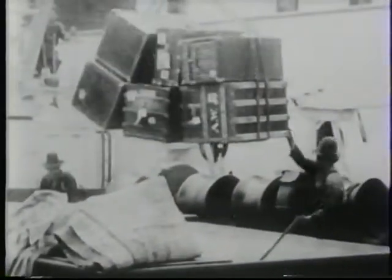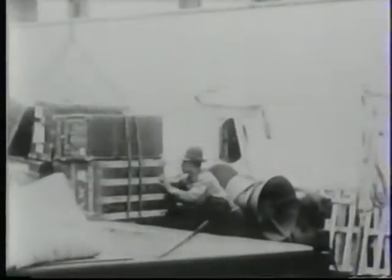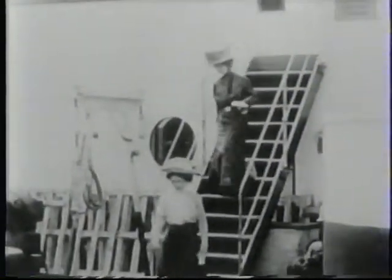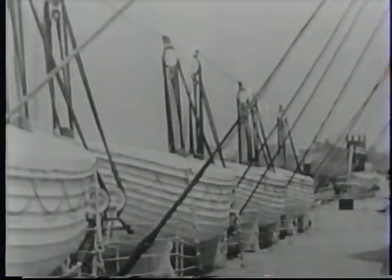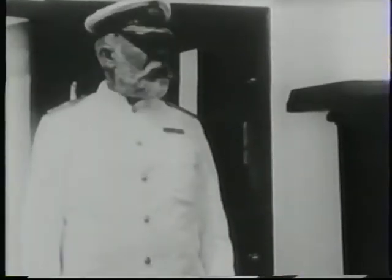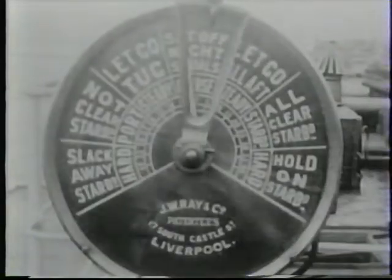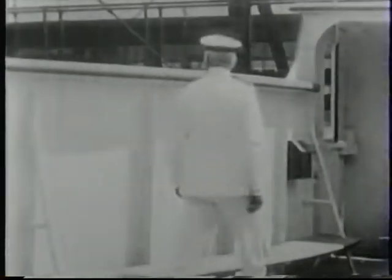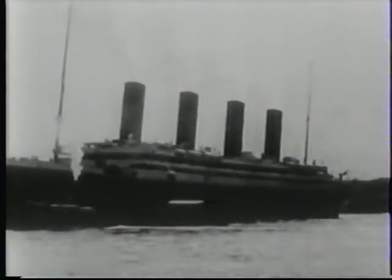The ship that even God couldn't sink had the latest in electric-powered cranes and marine radio. But her most important equipment would be lifeboats, and the White Star Line had stocked too few in order to make room for Turkish baths and squash courts. Captain E.J. Smith had received iceberg warnings from the German liner America, but refused to change course. Out of 2,200 passengers, 706 lost their lives. This official menu lists the delicious cuisine enjoyed by the first-class passengers only hours before the sinking, a grim memento of the greatest marine disaster in history.